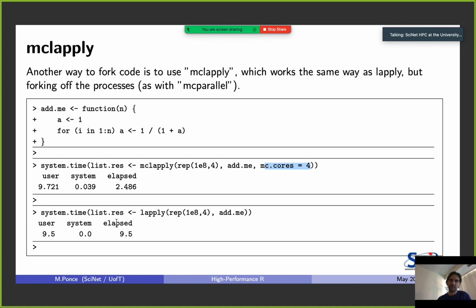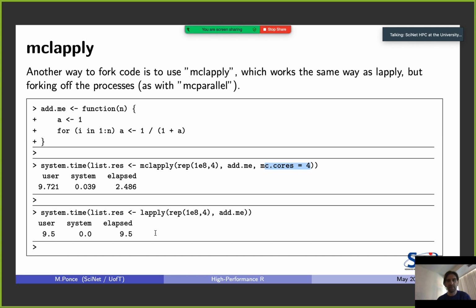I took a problem that basically took 10 seconds. Let me simplify this in terms of the numbers. It took 10 seconds, 9.5 seconds. I divide the problem in 4 processors, and the total time is basically the total time of the problem divided by 4. So this is one of the best case scenarios that you can have when you do parallel computing.